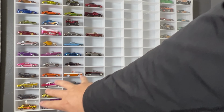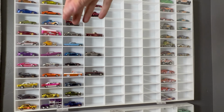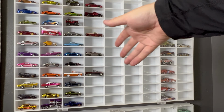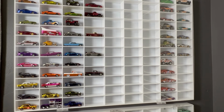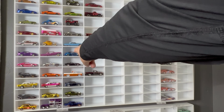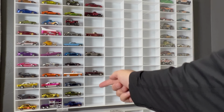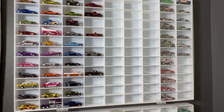I basically put these in order of release, not in order of sale, because as we know, some of them go on sale and they haven't even made them yet. We don't get them for like a year. Others tend to be back ordered. It really just depends. So if they arrive during the year, I count them during the year. So the 2022 starts here with the blue BMW, and I've been putting them in sequence of arrival so we can do the Lamley Awards at the end.